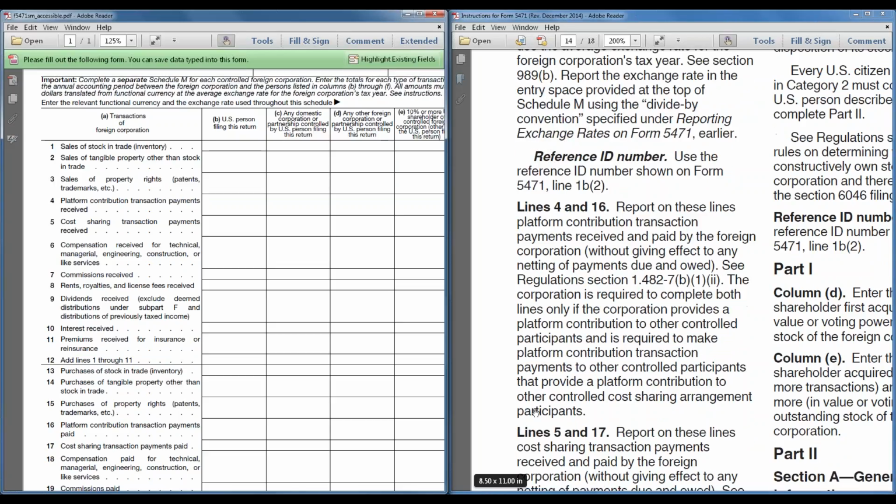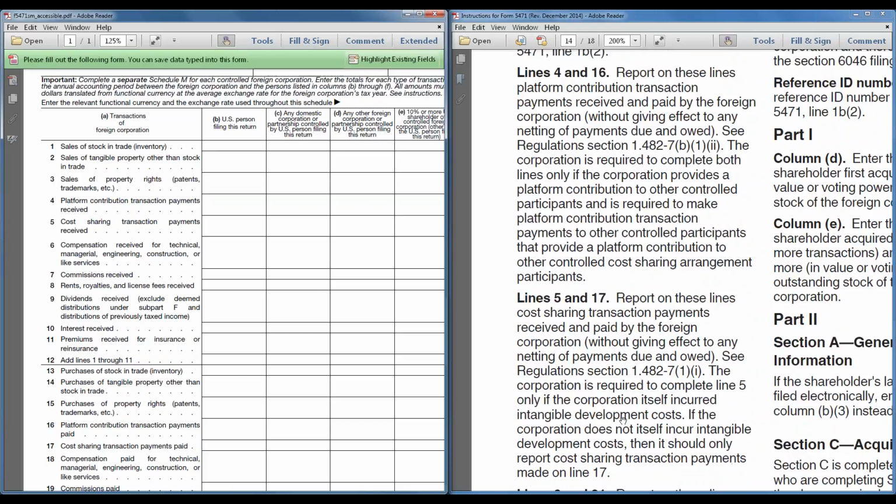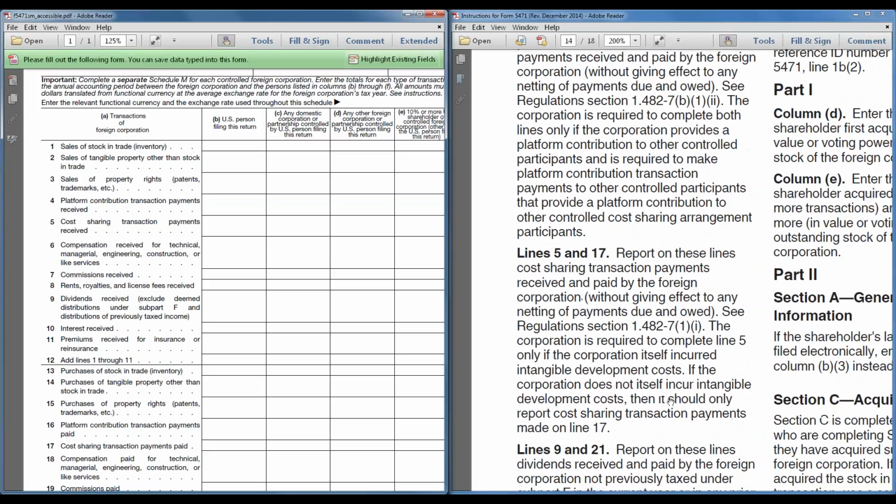And they also want to be sure that you coordinate it with the cost-sharing arrangements. Cost-sharing is a method that gives you legitimate tax planning. The IRS wrote some very pro-taxpayer regulations, but the courts have made them even more pro-taxpayer, so I want to get into that. You're going to see here, which is really important, that the IRS wants you to be looking at Section 482. It wants you to read it, wants you to understand it.